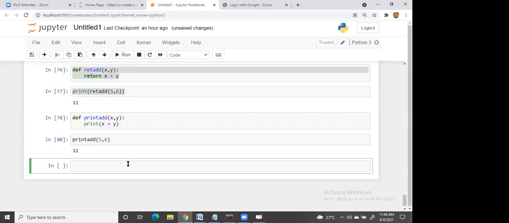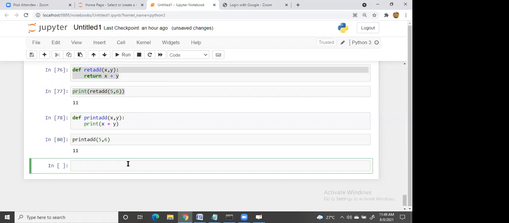Okay, return here is None. Return is not void. There is no void in Python. The return value is by default None. By the way, None evaluates to false. In Boolean terms, None will evaluate to false. So if you use such a function in an if condition, it will evaluate to false. It will not evaluate to true.